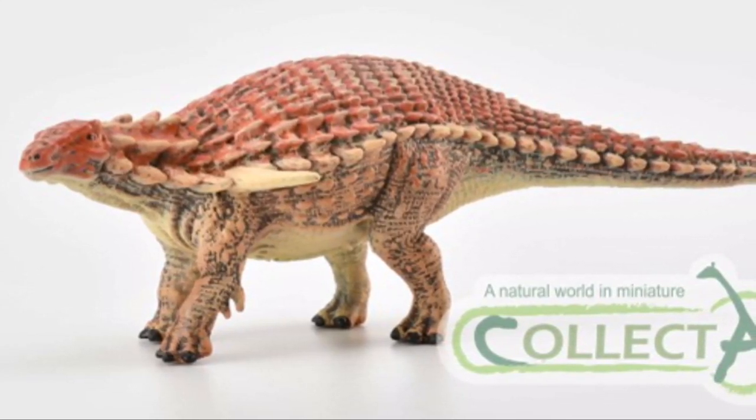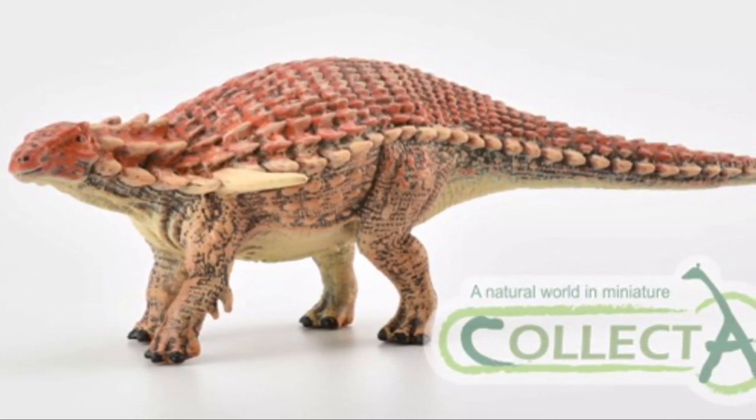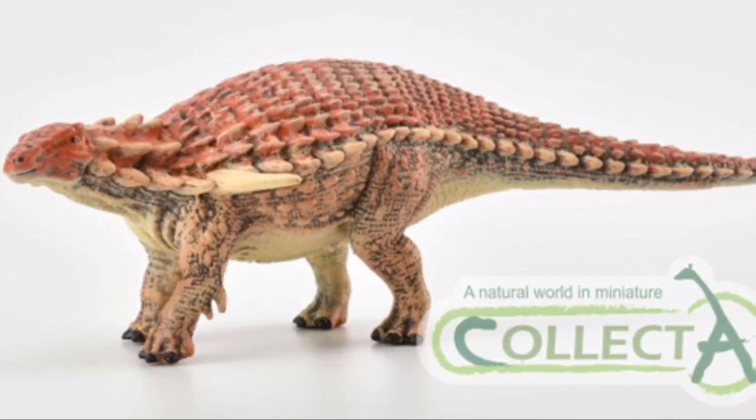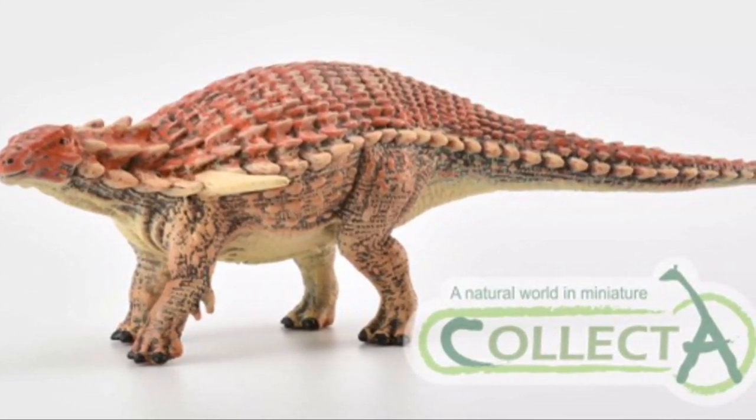The Boropelta figure looks like quite a decent figure. I really like the head, and I actually overall really like the orange on the figure and how every single spike on the back is individually molded.